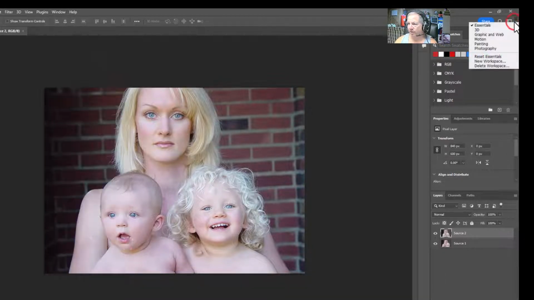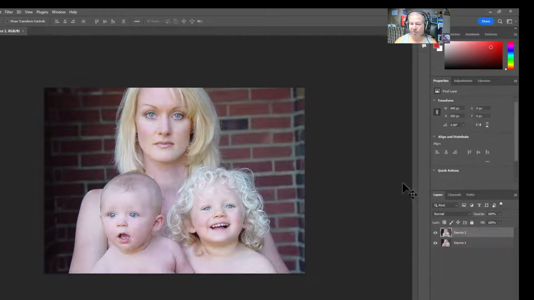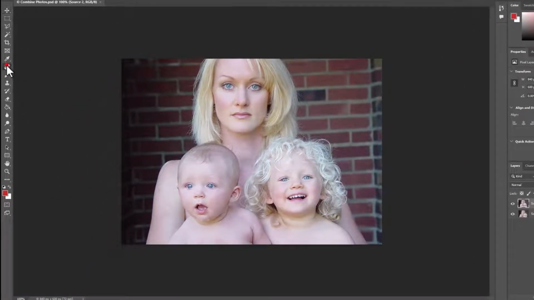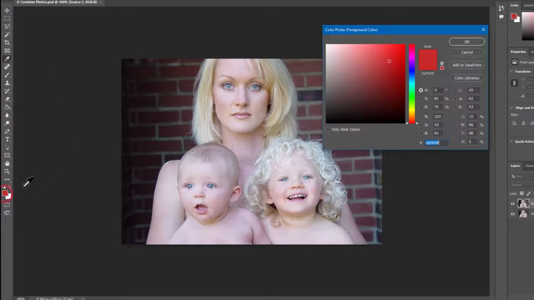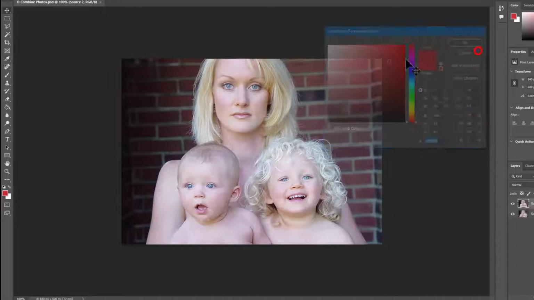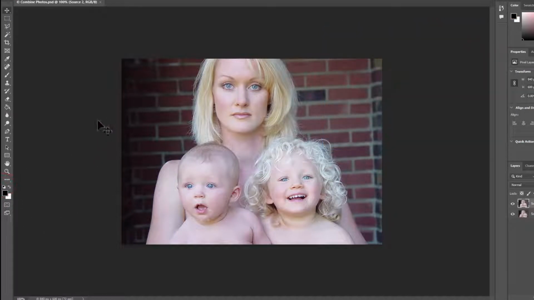Just go over here to the workspaces, make sure it's on Essentials, and then click Reset. It basically says, put it back to the way it was when we first started Photoshop, which is the way I always use it, so that I don't have to tell students to make all these changes. So if it doesn't look like mine, just make sure it's on Essentials and then reset it. The only thing that could be different is I could be on this tool and your interface is on that tool. Maybe your colors are still set, cancel this, on the default black and white. I've already changed it to red for some reason. But other than that, it should look the same.